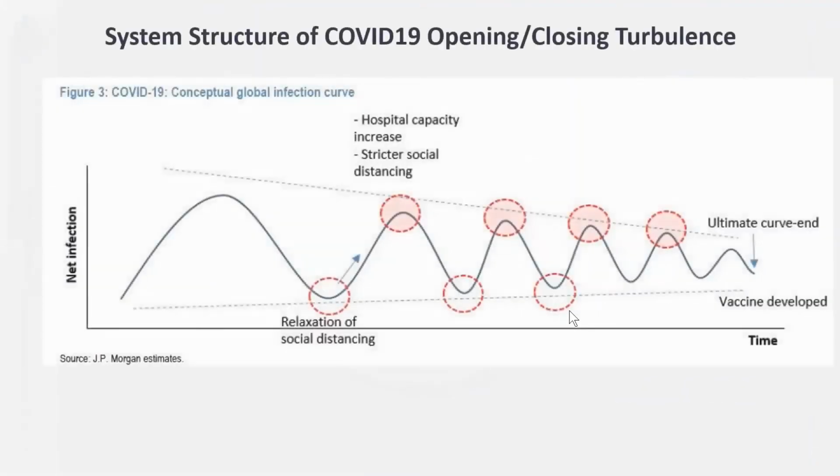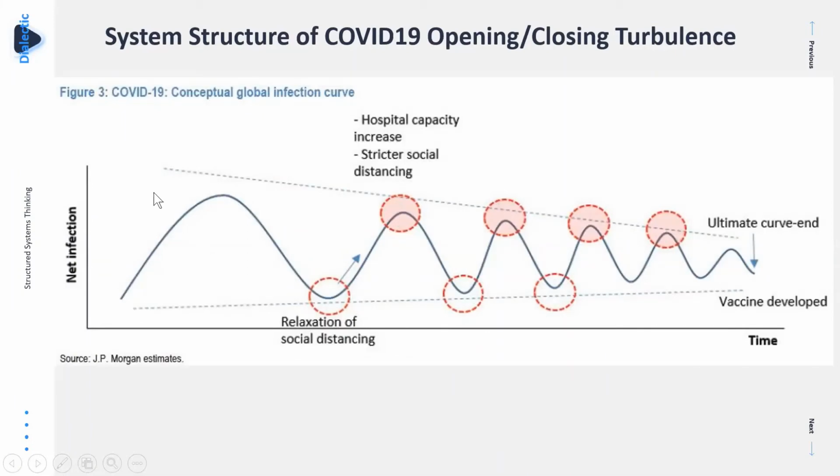So I wanted to go over that real quick. This is a diagram that came out from JP Morgan, and it looked at opening and reclosing as a function of this oscillating wave pattern. On the left of the chart, net infections, the total number of infections. And on the bottom is time. What you see, this oscillating pattern, is a series of waves. You hear about wave 1, wave 2, wave 3, or I'll say wave 1.5. That's what these peaks and troughs are. Wave 1 would be up to the peak and down to the bottom, then wave 2, wave 3.